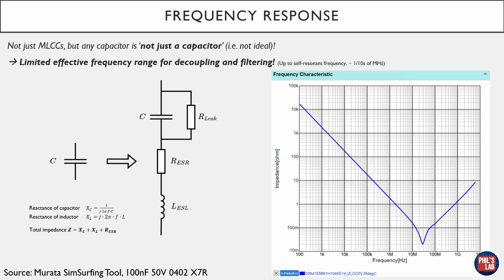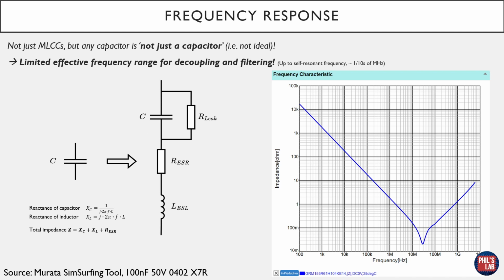Another issue when it comes to capacitors, and this is not just for ceramic capacitors, this is of course for aluminium, tantalum, and so on, is the capacitor's frequency response. Unfortunately, a capacitor, as we saw maybe at university in some books, isn't just a capacitor, for example on the left-hand side here. The equivalent circuit of a capacitor is actually the one shown on the right-hand side. We have some sort of leakage resistance, we have a series resistance or ESR, and we have a series or parasitic inductance. This is far closer to what we actually have in the real world than this simple capacitor shown on the left-hand side.